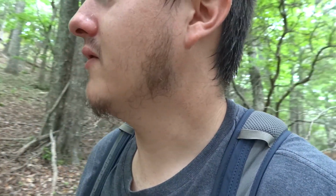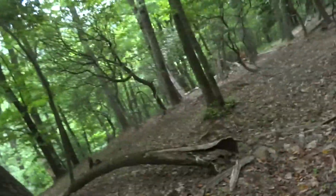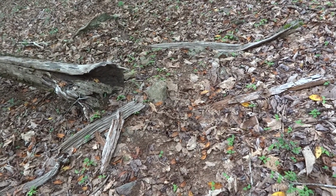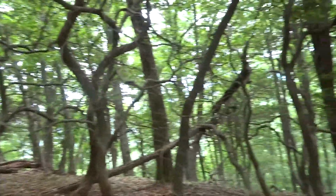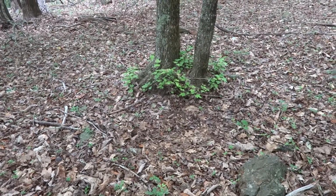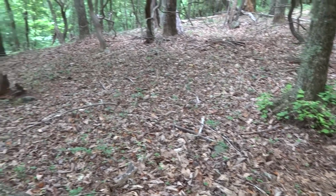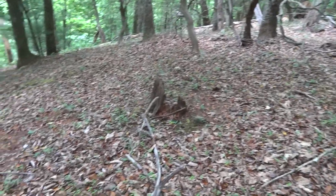Wow, guys, we've been walking for 20 minutes. Maybe 30 at the most. And this is so secluded, but so close to the trail that it ain't even funny. And nobody knows these deer in here. I mean, look, there's another bed. Look how fresh that is. Deer hair all in it. There's another bed. There's another bed.